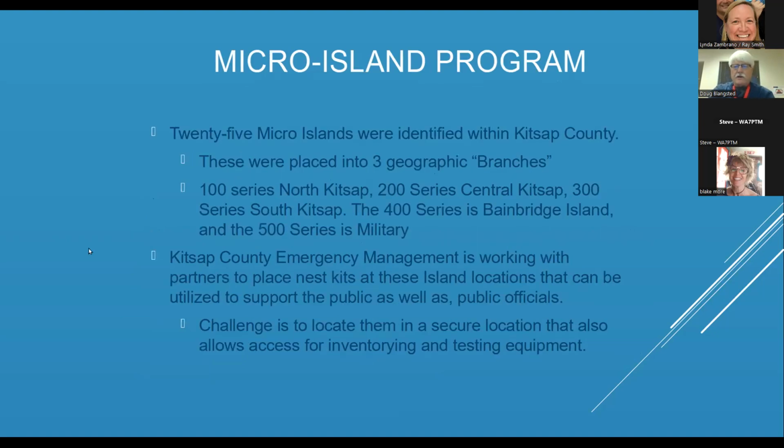So in our county, we have 25 micro islands that were identified. And these were all placed into 3 geographic branches. And we will see more about that as we go on here. And there's 100 series, 200 series, 300 series for the county. The city of Bainbridge Island has the 400 series. And as you may be aware, we have a lot of military here in Kitsap County, and any of those facilities are considered part of the 500 series.